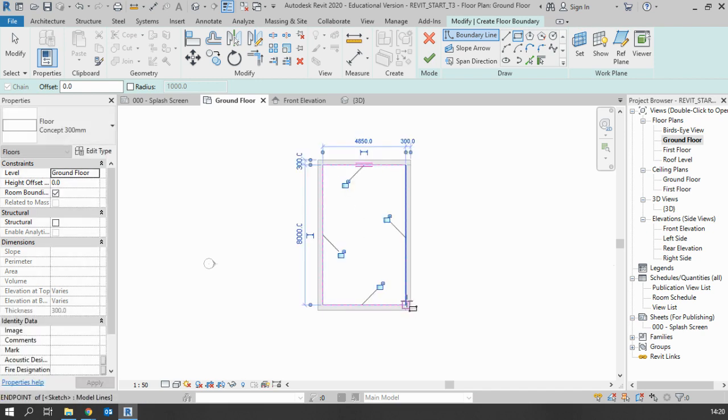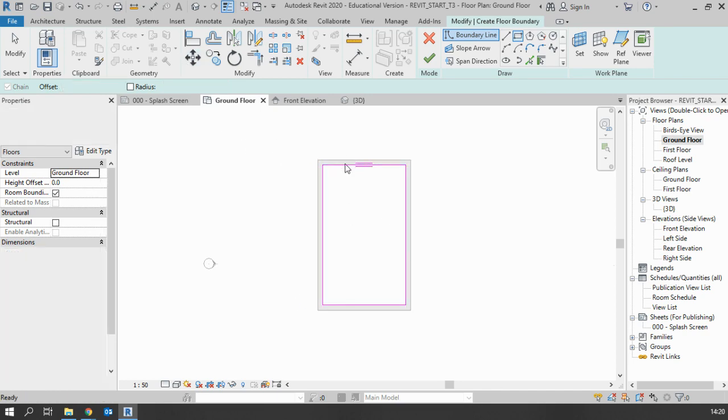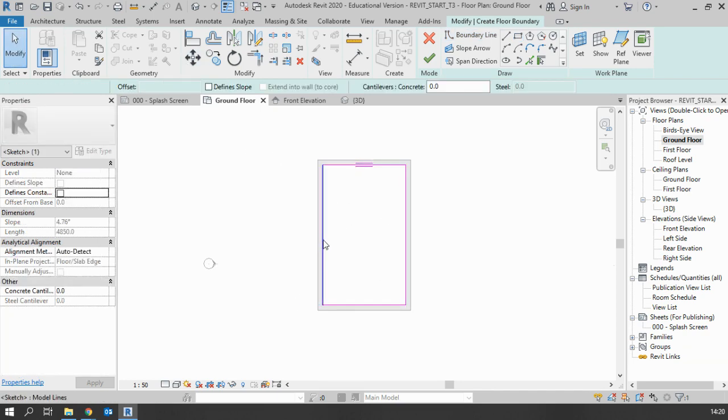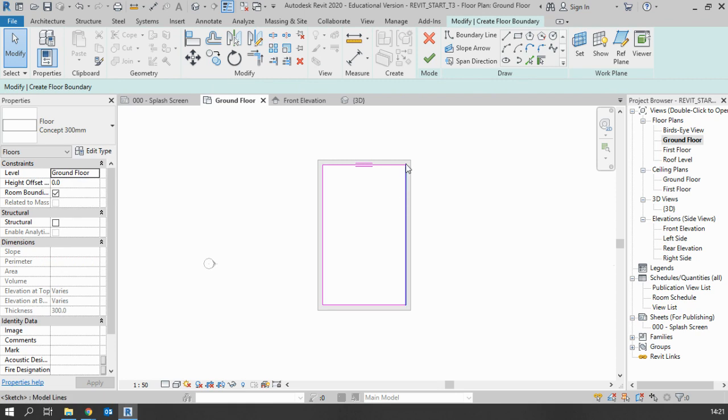using the rectangle tool. The purple lines indicate you're sketching, so that's a sketch of the floor that you're trying to create. Your floor should be on the inside of the wall. If it's not, if I click escape, if you select all of them, you can adjust it later. Sorry, I'll leave that bit there.